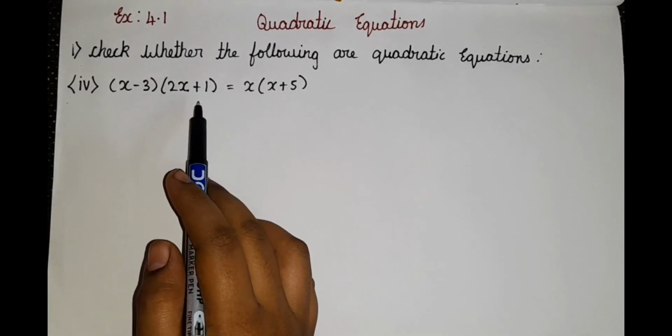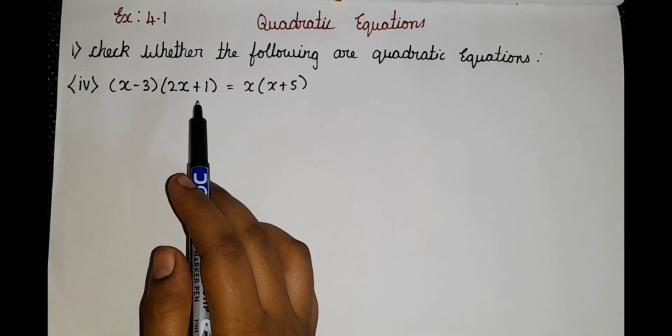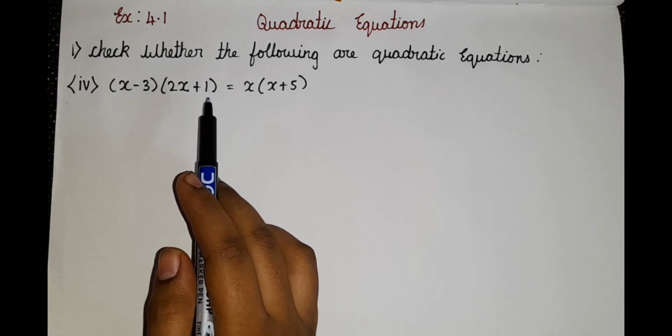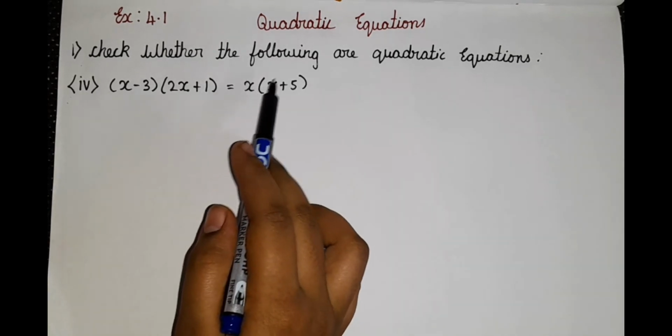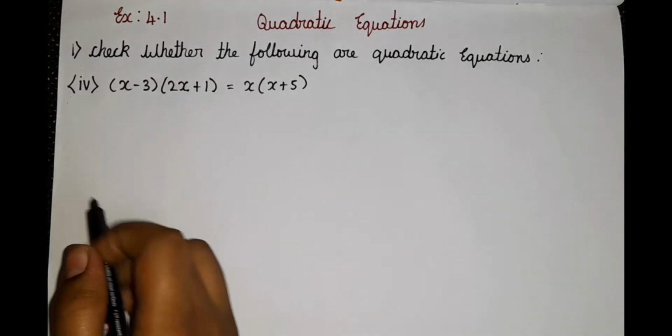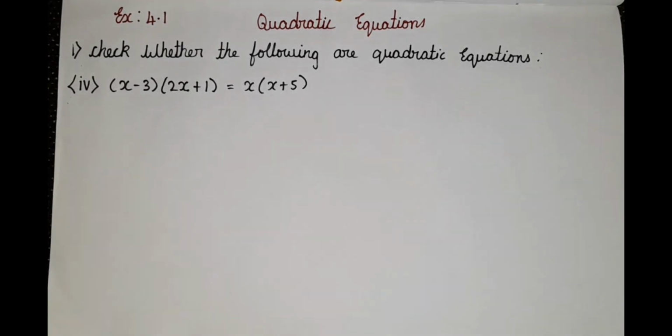So here also we are going to be doing the same thing which we did in the previous subdivision, that is the third subdivision. Here also we are going to be multiplying it. Here also we can multiply it. Why? Because we have brackets. Alright, now let's do it. First of all, I would like to say how to multiply those stuffs.